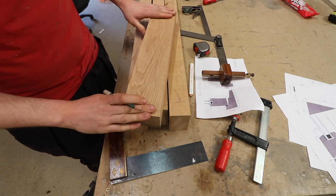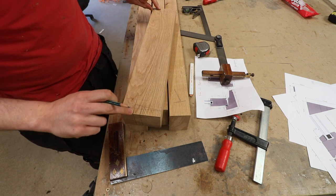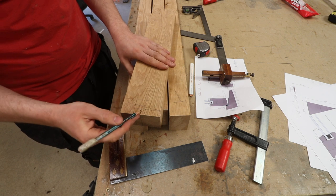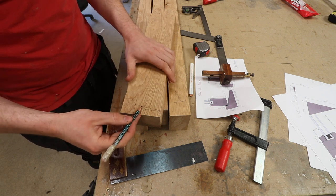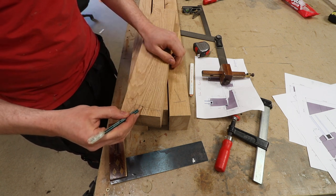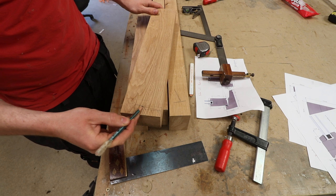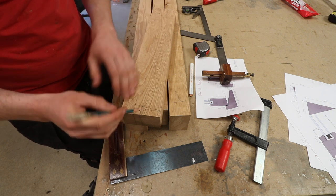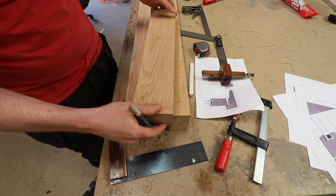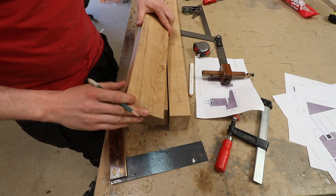The reason I've marked both of them out instead of just doing one, showing how to cut it and then doing the other, is the inside joint cuts can actually be done together because they're exactly the same. And the outside cut joints, the way we're going to tenon it on the circular saw is pretty much exactly the same. So we'll set it up so it cuts for the sill just slightly lower, and then the crosscut saw will actually take out the last bit needed to clear that joint on the head section. So we'll set the circular saw for running the tenons up exactly the same for both the head and the sill. So we'll just do one end, turn it around, and then do the other.